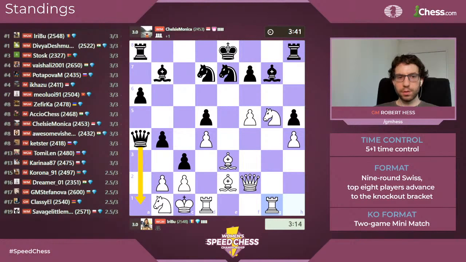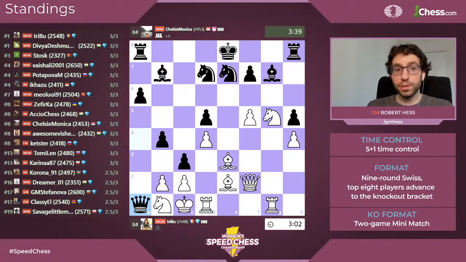So I think queen a1 is just lights out. And there it's played. You take on c3, I take back, and I'm threatening queen b2 check, which is mate in the current position. And if the rook moves away from d1, queen b2 will pick up this knight on b1 because the king has to move to d1. Well done by Chelsea Monica. What a game. What a game.